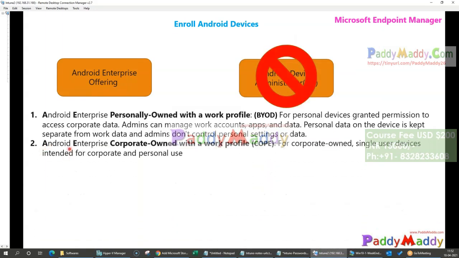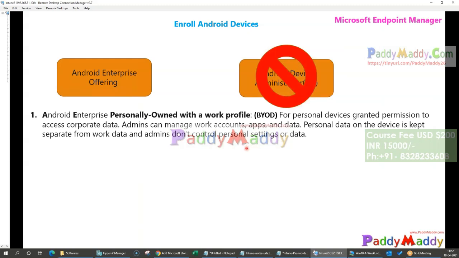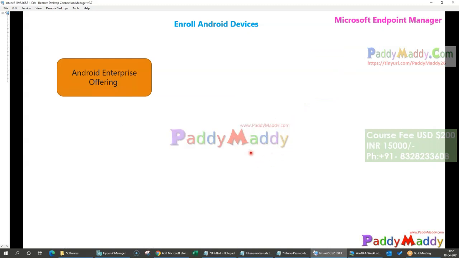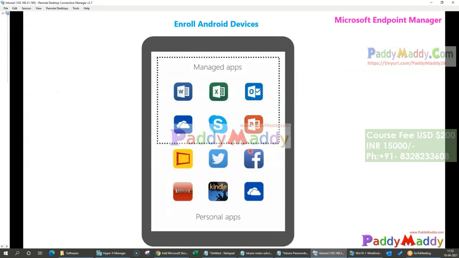The second option is Android Enterprise Corporate Owned with work profile, that's called COPE. The device is owned by the company, meaning if I want, I can wipe the device, I can retire the device, I can give a new device to the user.